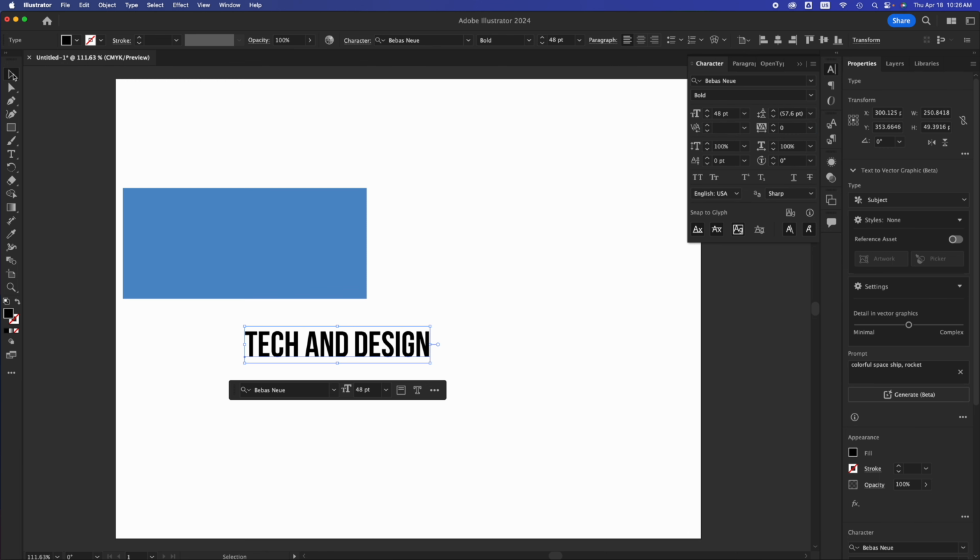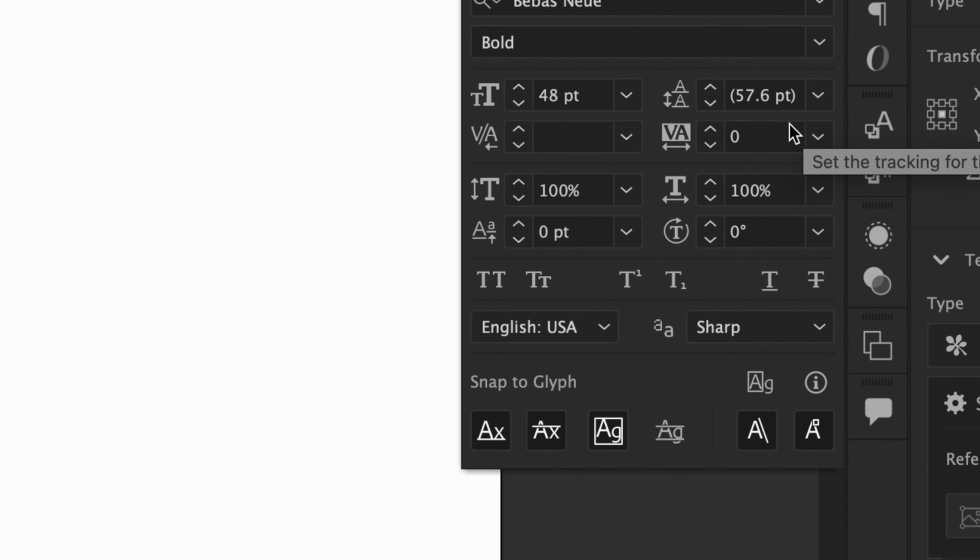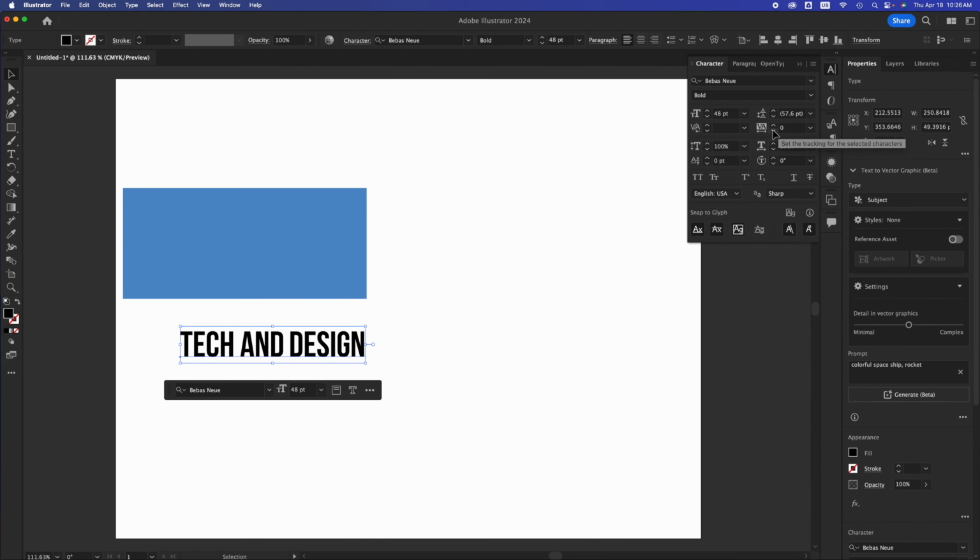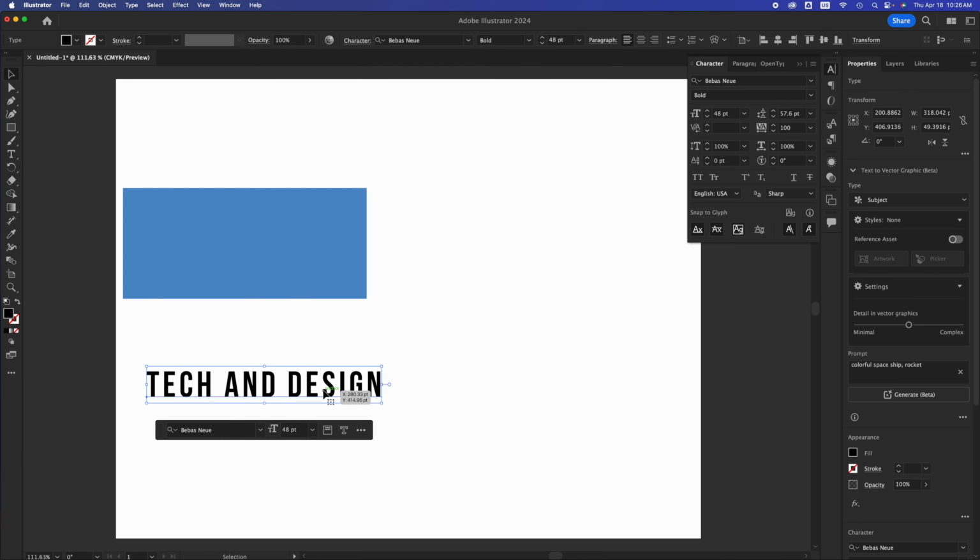And there we go. And if you wanted to make this whole thing tighter, again, we can go into the tracking and mess around with that. So we're just going to go into -200 just to show you what that does. And that's what that does. We can go into +200, which would bring our text like so. In this case, just to make it fun, we're going to go maybe 100. So let's say we're done.